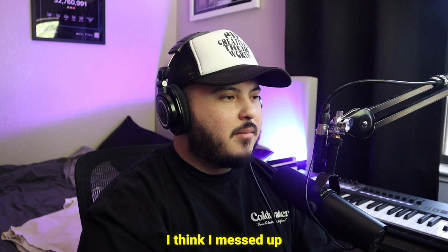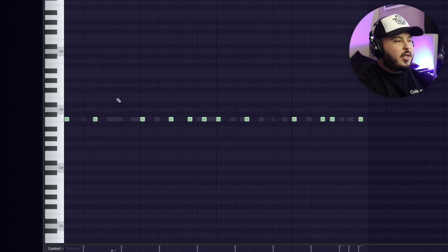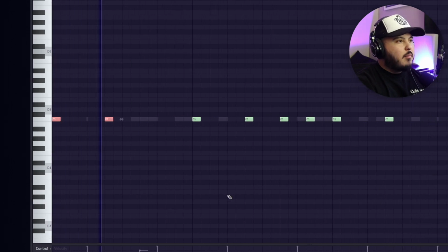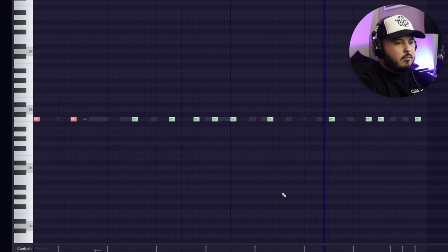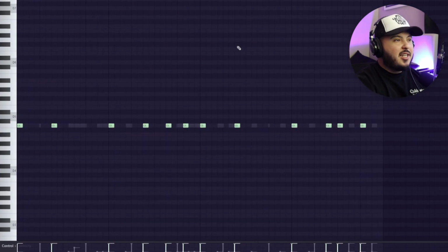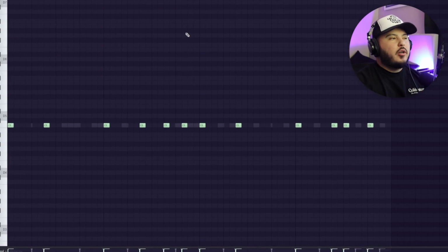I think I messed up, but that sounds low-key hard. But you get what I'm saying. You just want to layer those kicks with the open hats and the stomps and everything like that. So it can just be like. And boom, that's where you put the kicks, and then you can add or take away as you see fit, but it gives you a great starting point. Sometimes, to be honest, I'll just leave the kicks like that, leave the 808s like that, whatever the open hat stomp combo was, go for it, brother.